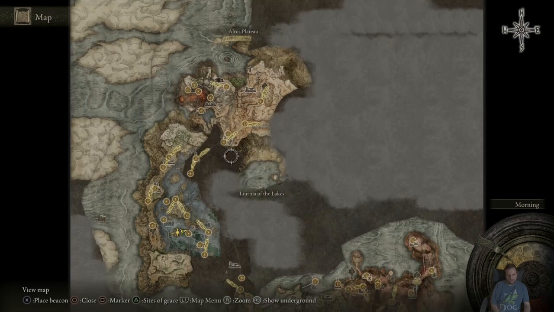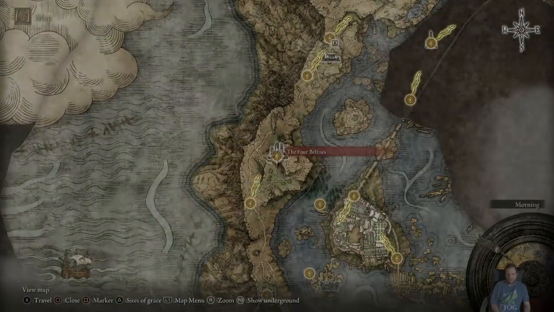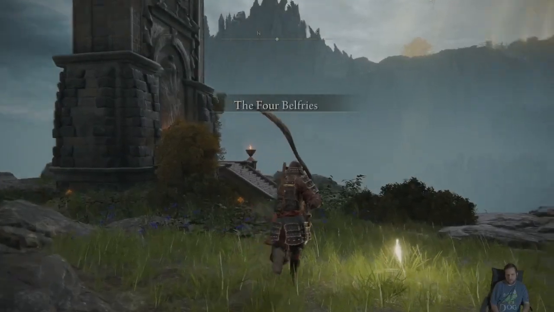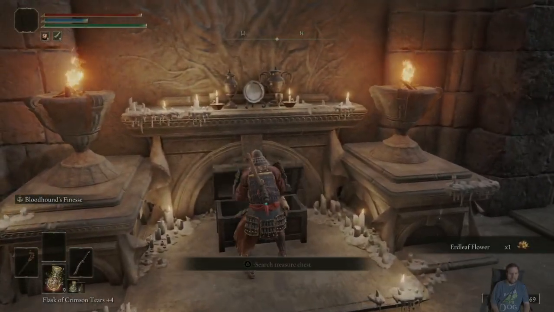One option is to fight someone named Vyke. The other is to go back to the Chapel of Anticipation. I'm just going to go ahead and do the Chapel of Anticipation. I'll eventually be doing both because I have to go and fight the Vyke invader anyway at some point for a different quest. But this is easier for now, so I'll just do this.